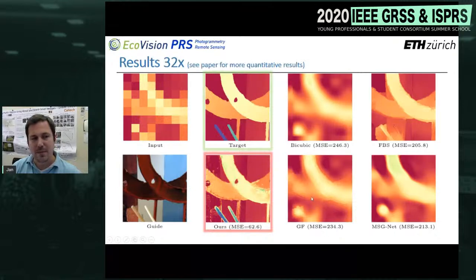So our trick of mapping RGB values directly to the depth values, and only afterwards constraining it to the lower resolution of the depth image, seems to work quite well. But what you also see is that we cannot get rid of a little bit of artifacts that depend on the texture. So a bit of texture, which doesn't directly correlate with depth, is transmitted to the depth image. This is, of course, something that you would want to avoid, and it's about future work to decide how we want to proceed here.